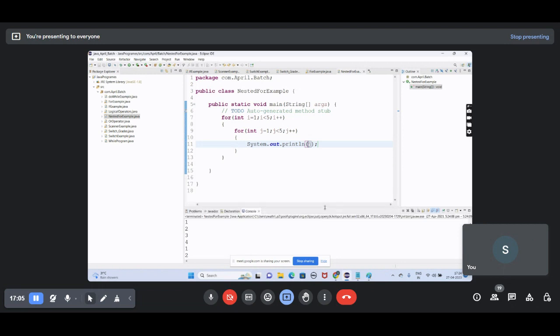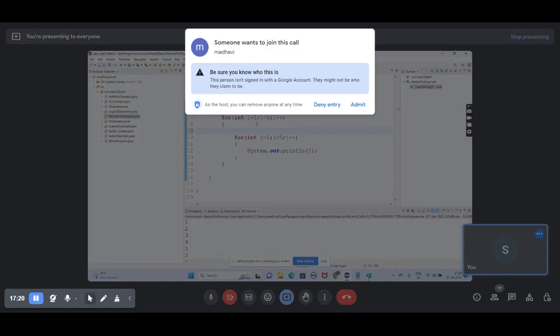Now see, after the parent for, don't think that we cannot write anything here. No, we can write. It is not a syntax error. Don't think that we should immediately write another for. You can write. For example, if you want to print the value of i here, you can print. This is one way of debugging. Debugging means finding out what the value is containing. See, here I am printing the value of i.